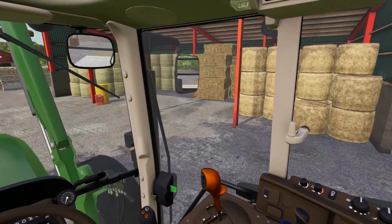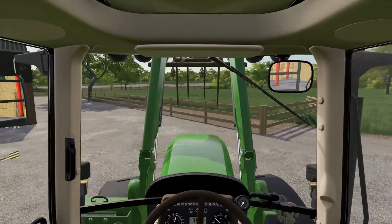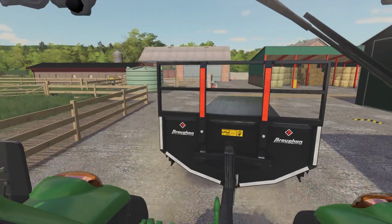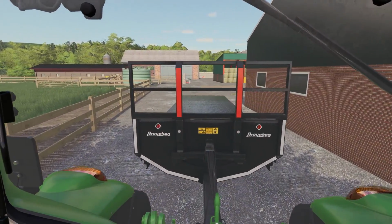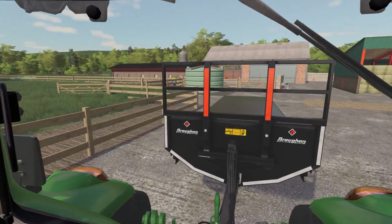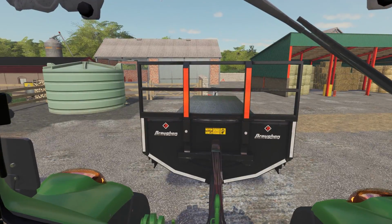We're going to take this back up to the main yard. We're starting to get things ready to roll. There are a few bits of equipment down here I still need to collect, small bits and pieces. Having just got our harvest in and all of our bales under the roof, we need to bring them all back up and get them ready to roll. So we'll stick a load onto this trailer. This is going to be moving first, just so we have some over there.